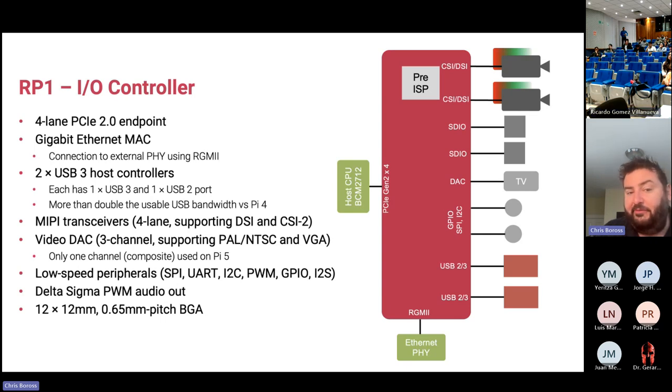The Linux kernel can access a bunch of low-speed peripherals via the RP1 Southbridge: SPI, UART, I2C, PWM, GPIO, I2S — basically what makes up our 40-pin connector. That's kind of what makes a Raspberry Pi a Raspberry Pi. It's all built into the RP1, which comes in a 12×12 0.65mm pitch package designed to be used on a non-HDI board.